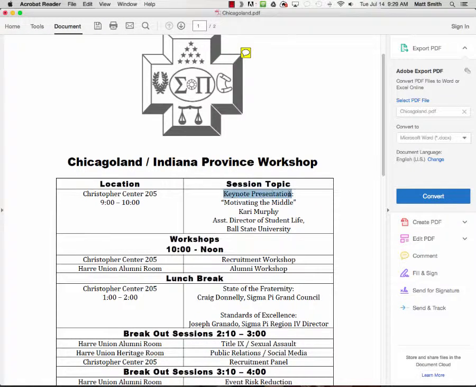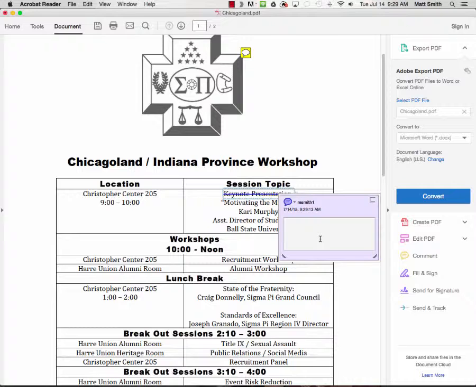So for instance, if I wanted to make an adjustment here, I can highlight it, right-click it. You can choose highlight text simply to make things stand out, strike through, add note to replace text, add note to text. I'll go ahead and add a note to replace the text. So you see it's a different color box, so designers will know what those different color boxes mean to help them key in on things. Again, you see the timestamp when I made that, saying the name of who it is.